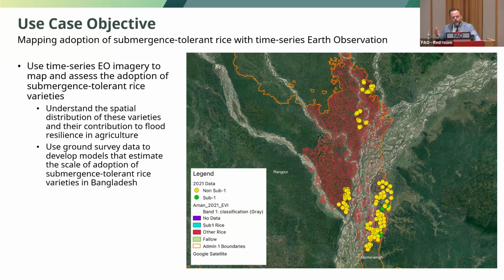When Ariel approached us about doing this as a use case, what we decided we'd like to do is try and step down in resolution, right? My study is done at the district level. Can we use this individual ground truth data and try and do this at a plot level? Obviously, we can't go back to 2010. We're looking at hundreds of meters of resolution in that data. Rice fields in Bangladesh are incredibly small. And so the goal with this use case was to try and say, can we use these methods to predict adoption and impact on yields at the farmer field level?